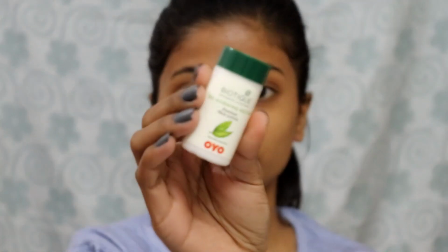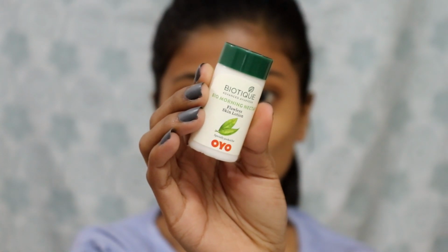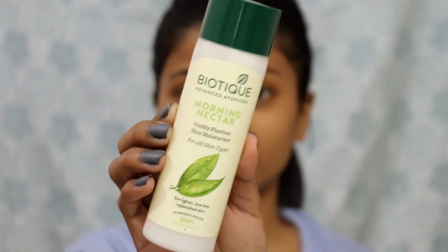The last and final step is to moisturize your face, and for that, I'll be using the Biotique Flawless Skin Lotion, and this is how the lotion looks. This is of course a small one. You can also get the big one, which I have emptied totally. This is the big one, and you can get this on Nykaa. This is very moisturizing for my skin, especially because I'm very dry. So I'm just going to use this now.